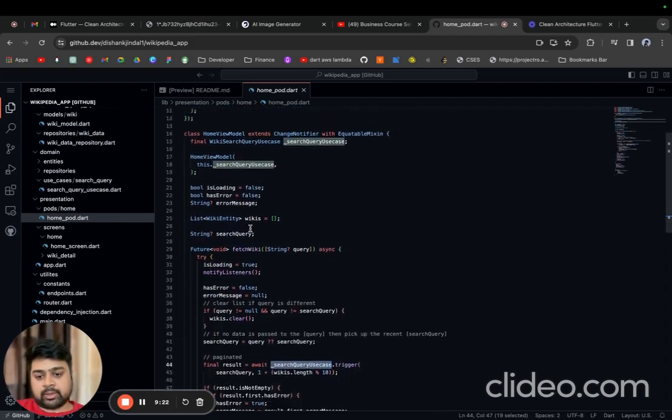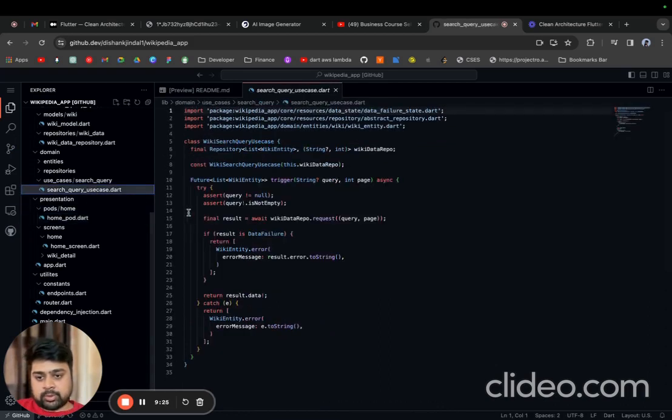Now let's check the logic of this use case. So this is the logic. In the use case, we are calling another repository which is also being dependency injected, because we don't want to clutter our use case logic with the repo logic, because repo logic in itself is very huge, right? So we want to segregate this responsibility in a different module. That's why this approach, the dependency injected module approach, is used. So the use case approach is that if we are getting some query, fetch the data. If there is failure, then send back the error.